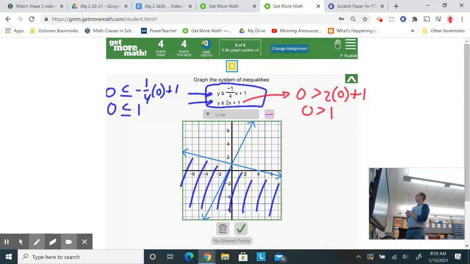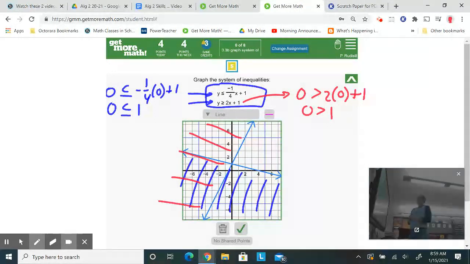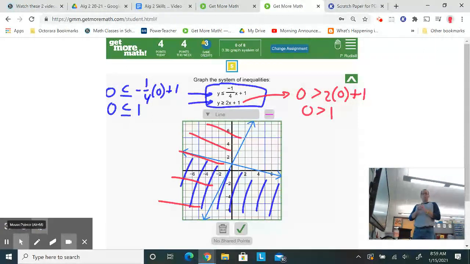So for the second equation, the second line, second inequality actually, go to the boundary line, and you would shade the opposite way, not towards zero, zero, but the opposite way. Now, to solve the system of inequalities, I need to go to the area which is shaded with both, the blue and the red.